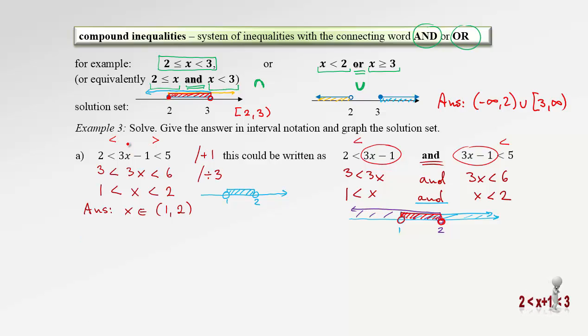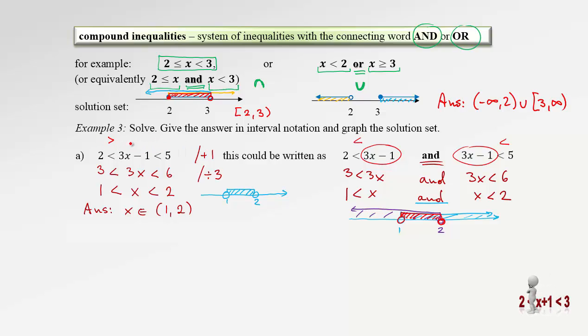For example, if I would have the information that x is larger than 1 and also x is larger than 3, well, this really gives me one inequality, because if x is larger than 3, then obviously it's larger than 1. Therefore, this inequality doesn't introduce any new information, so it's not a good way to write.